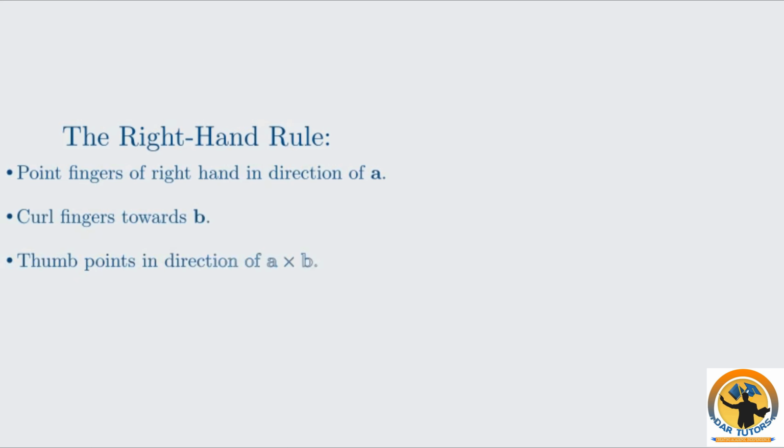We've seen how to calculate the cross product and that it's perpendicular to the original vectors. But what is its direction? The direction is determined by the right-hand rule. If you point the fingers of your right hand in the direction of the first vector, A, and then curl them towards the second vector, B, your thumb will point in the direction of the cross product, A cross B. This rule explains why the cross product is anticommutative. If you curl your fingers from B to A, your thumb will point in the opposite direction.